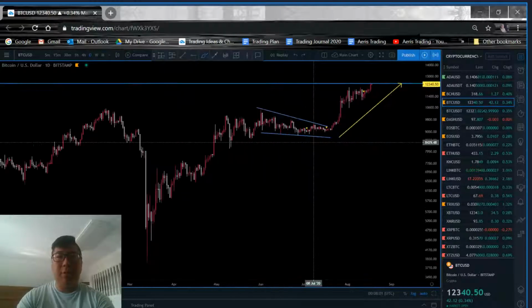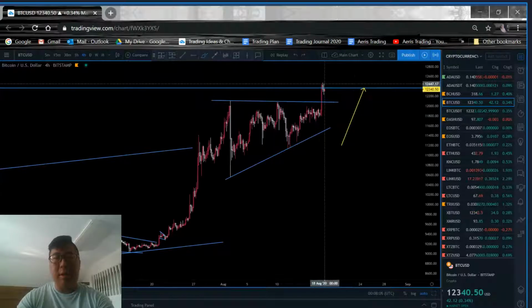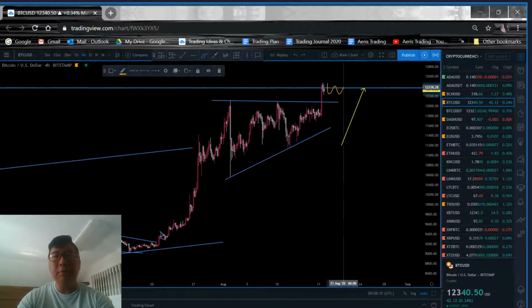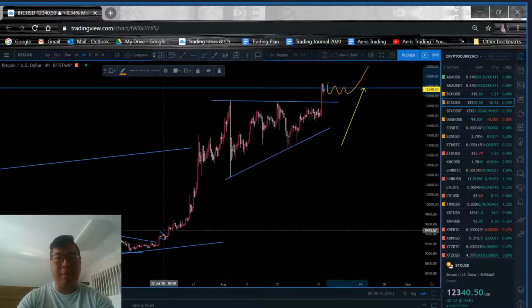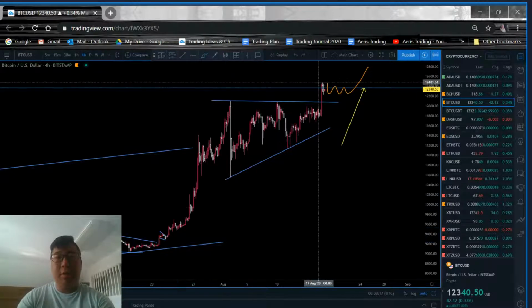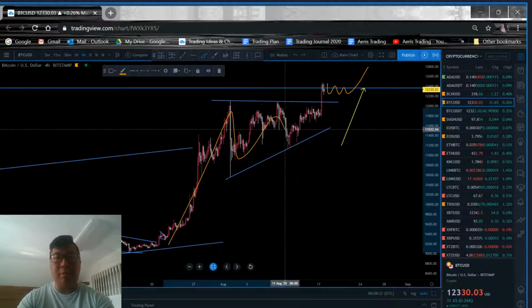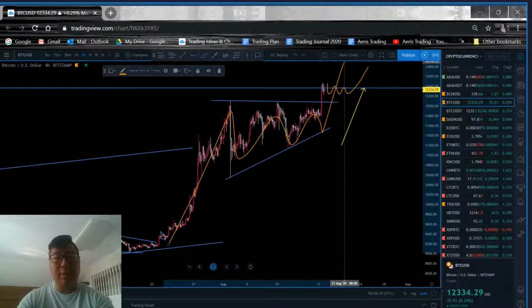So in my weekly outlook, I mentioned, because we're sitting here now, so any buy potential, I will be a little bit more careful because I'm already in the buy from the bottom. This was my buy setup, if those of you have been following me. So any buy setup here, I'll be a little bit more considerate. I'm not going to jump in the trade right away. I think because we're reaching the top now, yes, this move is good. This is the impulse. This is the larger correction, and we're very likely to get the next impulse.